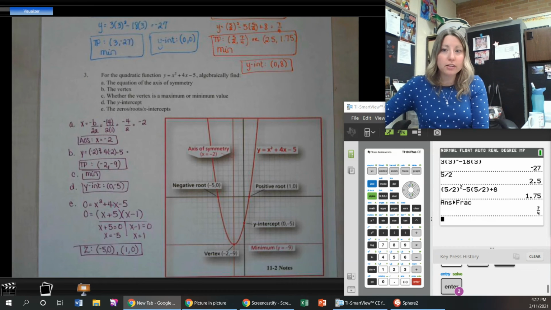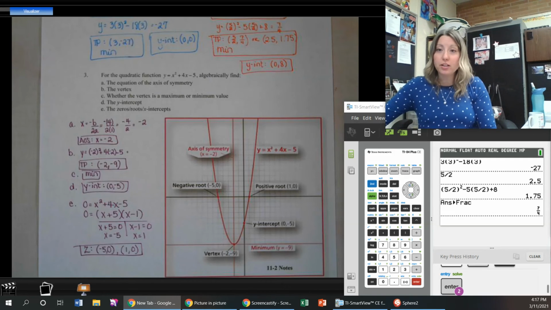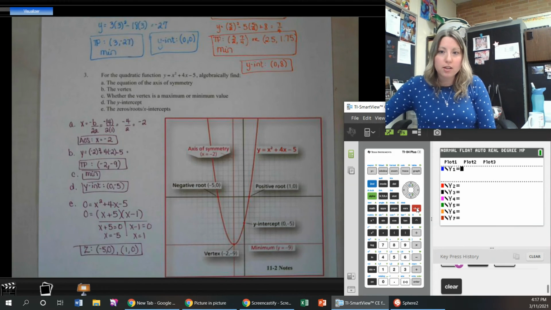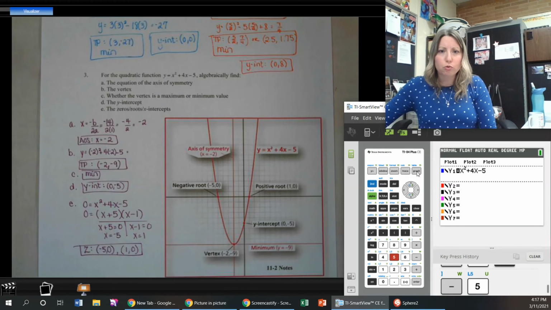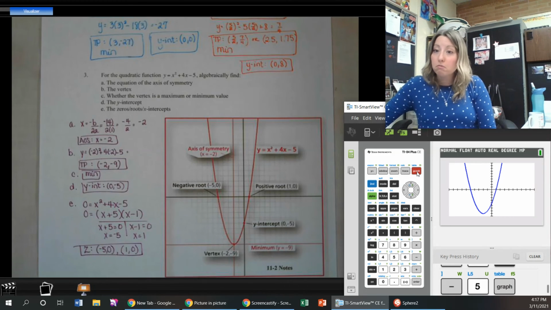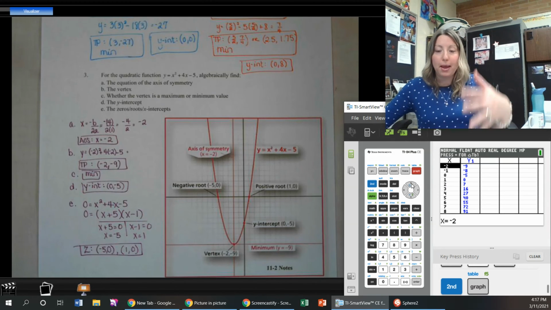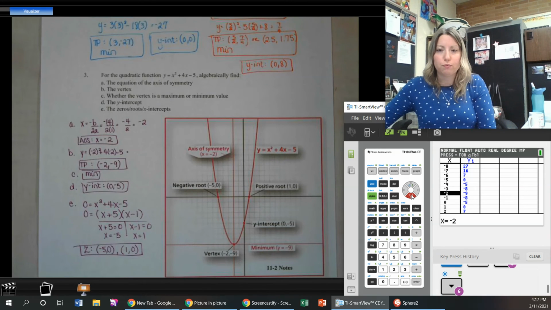Okay, here are my answers, and I'm going to now check all of that by plugging into my graphing calculator. Okay, so let me clear this guy out. Let me go to Y equals. Let me plug in x squared plus 4x minus 5. Press Graph to see it. Okay. Press 2nd Graph to see the table, and I need to have that pattern going on in the y's. So I'm arrowing up. Oh, I arrowed up a little bit too far. There we go.